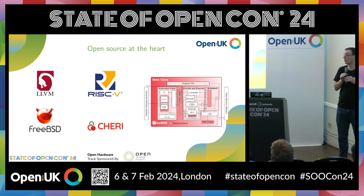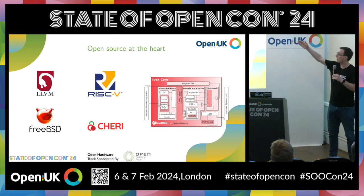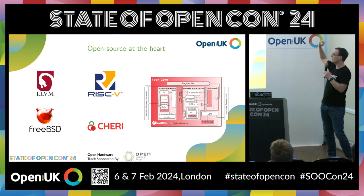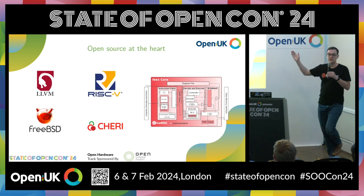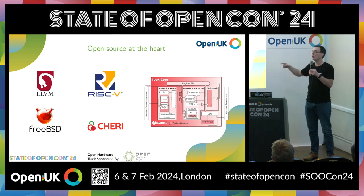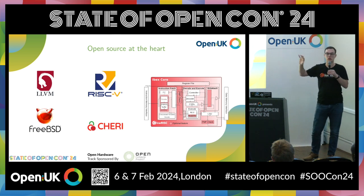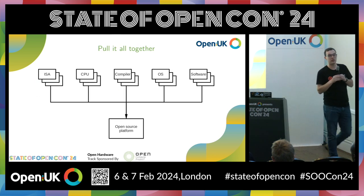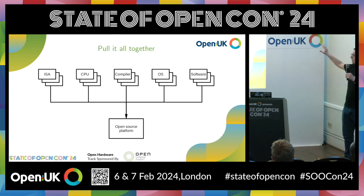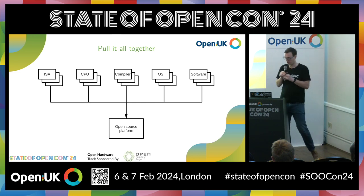From a bigger perspective, we believe that CHERI as a whole has actually benefited a lot from the open source ecosystem already. We have the LLVM and FreeBSD work done at the University of Cambridge, which benefited from those projects being open source on the software side. In the middle, we have instruction set architectures — RISC-V, but also the CHERI ISA itself, and on top of that the Microsoft Cheriot instruction set architecture. They've also benefited from using our Ibex core, which is also open source. All of these things feed into an open source loop. That's why we hope Sonata will become the open source platform that brings all these things together for embedded systems and propels CHERI forward into commercialization and deployment.